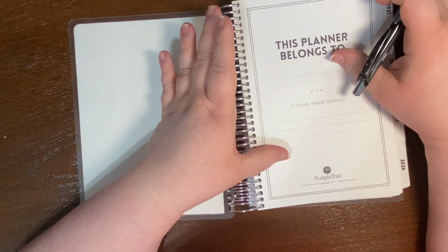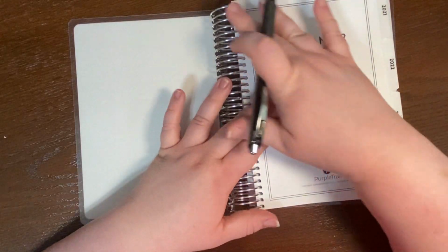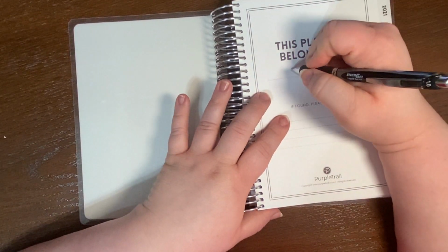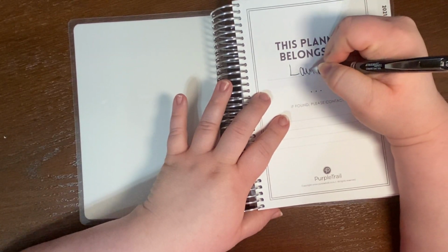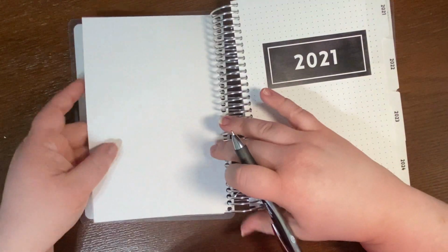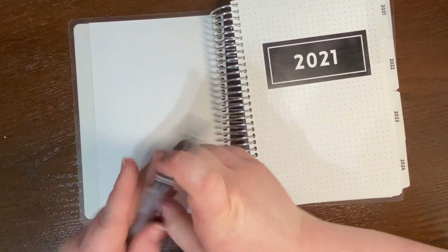So I'm just going to write my name on this front page. It does have a blank back, so it should be a pretty good way to tell if it bleeds through or anything like that. Nothing too crazy going on here as far as the pen test. You can see it just a little bit. I don't know on camera. It's right here. I can see it a tiny bit.